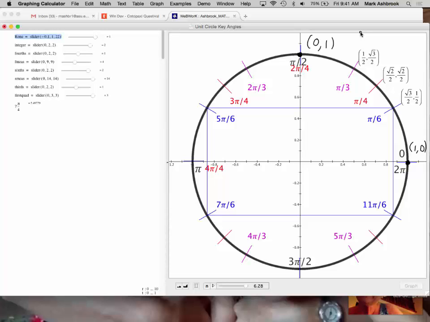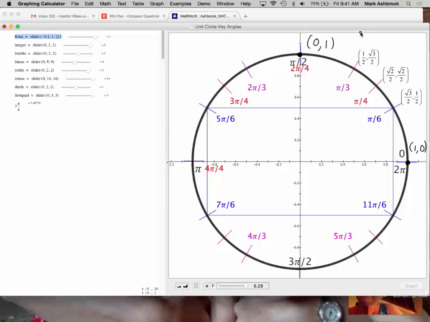Okay, so now by symmetry of the circle, we found the y and x coordinates, or the cosines and sines, for the key angles in the first quadrant. Then by symmetry, we just found them all by applying the right negatives, positives and negatives. So for instance, what is the cosine of 5 pi over 6? Negative radical 3 over 2.